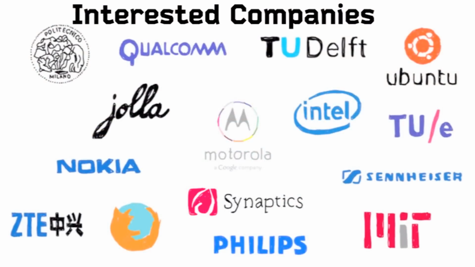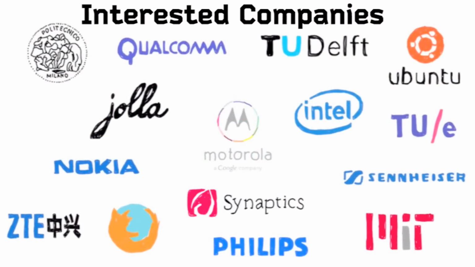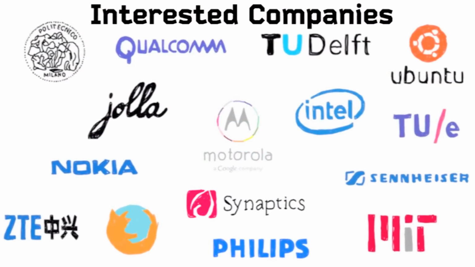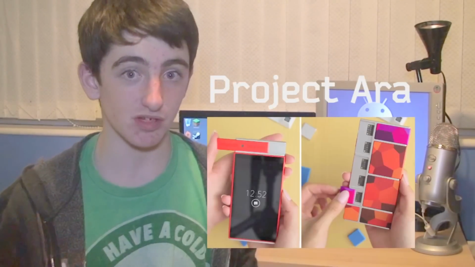It had turned out that PhoneBlocks had been working with Motorola and a few other companies to start the idea and the reality of a modular smartphone. Motorola and Google had been working on this thing called Project Ara. This was the latest development in a modular smartphone and the next step, I hope, into bringing a modular smartphone into real life and into existence.